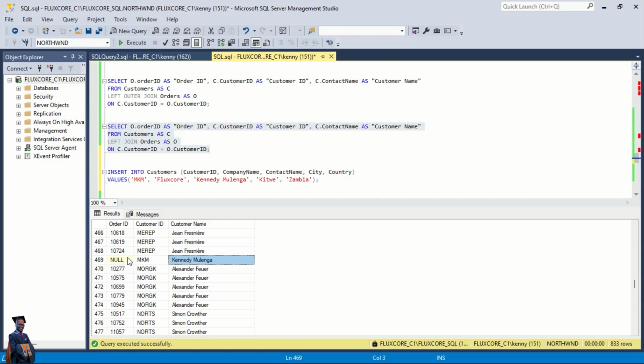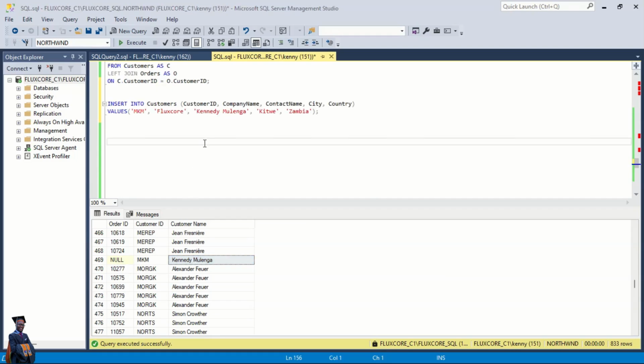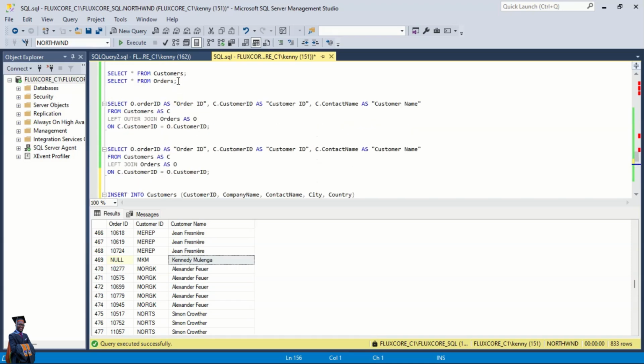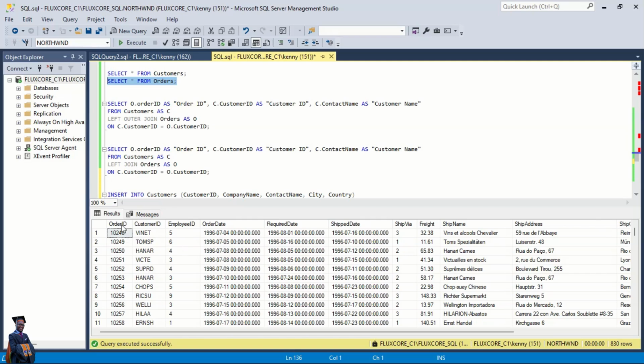That's what it means. Before we end here, you can also join multiple tables, more than 2 tables. So we've seen what we have in the customers table and the orders table. The orders table has customer ID. Then if we look, we find the ship via.